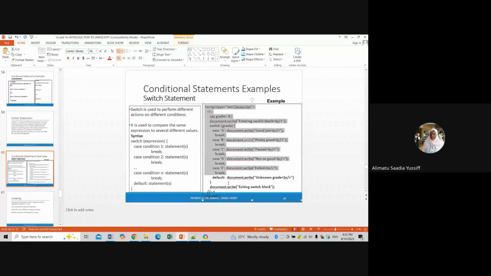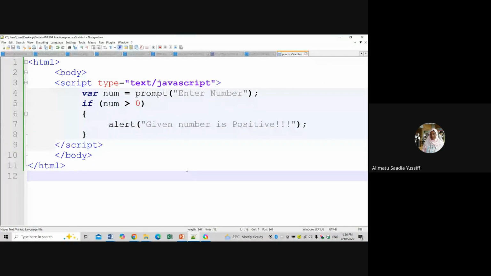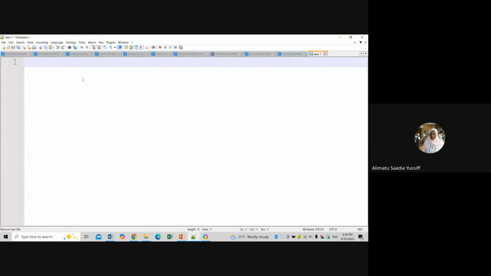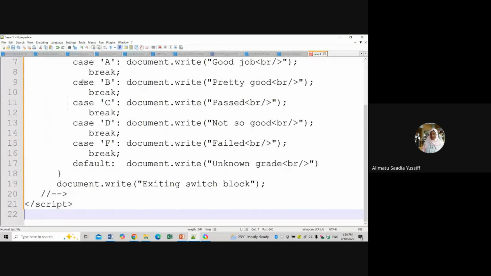So let's quickly demonstrate a case study too, the switch statement in this practical example. So let's open a new file. Then we have our script.